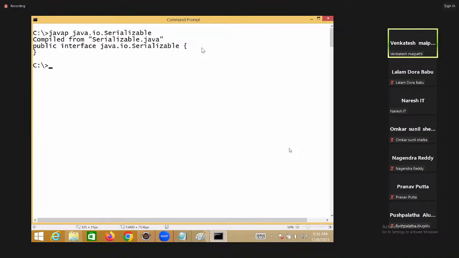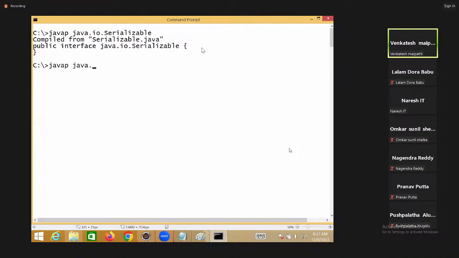To activate some algorithms. This serializable will support converting your object into binary, zeros and ones, to make that object travel on the network. Whenever you want to move the object on the network, the object will not move as is. It has to move in the form of 0, 1. So on demand, we convert that object into a stream of 0 and 1. For that, serializable will support. So serializable is sitting as a parent for Throwable.